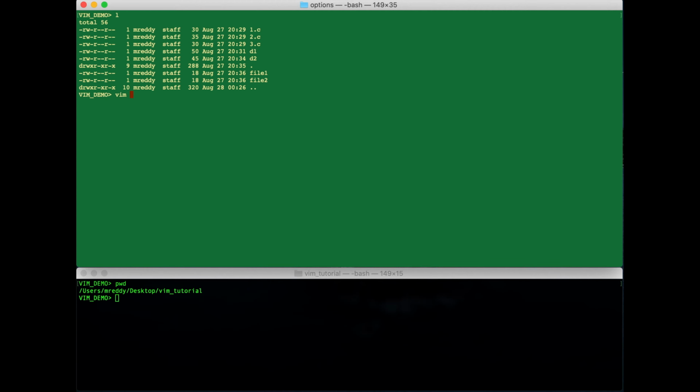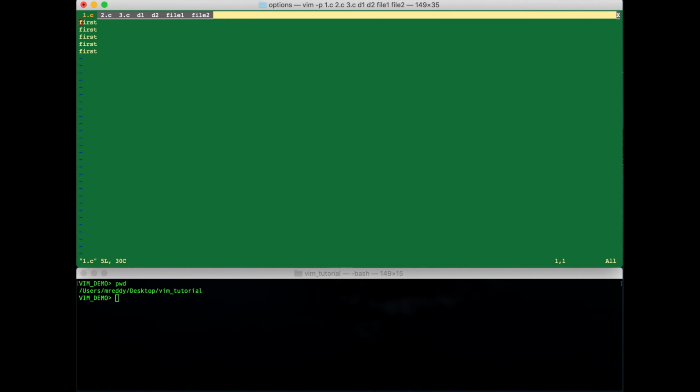If you want to open all the files in this directory in different tabs in the same window, you have to use the -p option and just press star. As you can see here, all the files in this directory are opened in different tabs in the same window. You can navigate through these tabs by pressing gt. To go back, press capital G T.